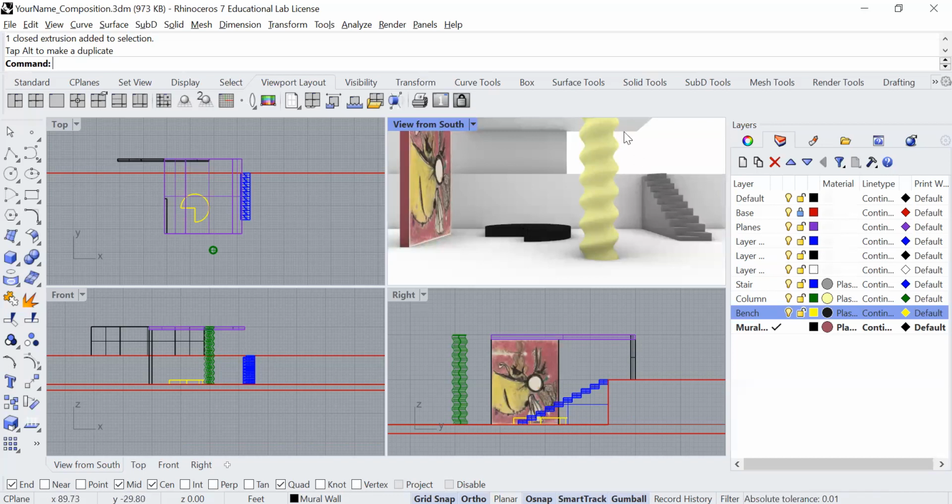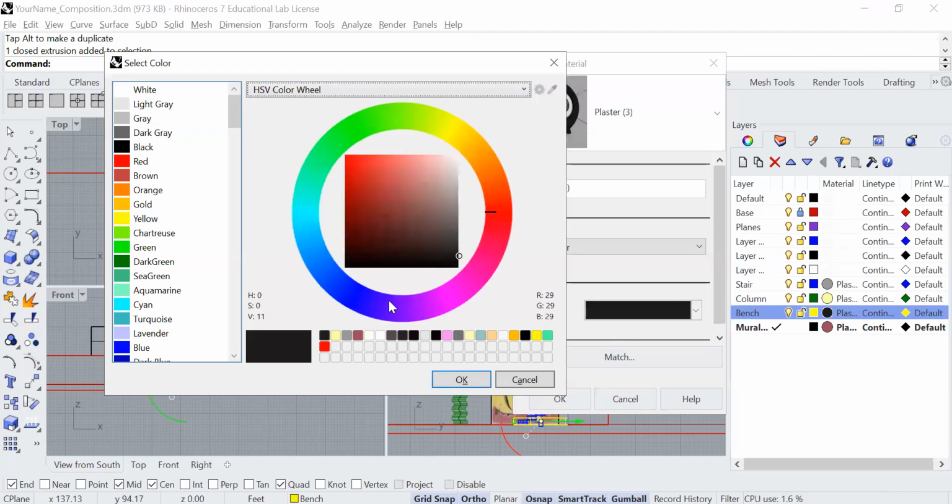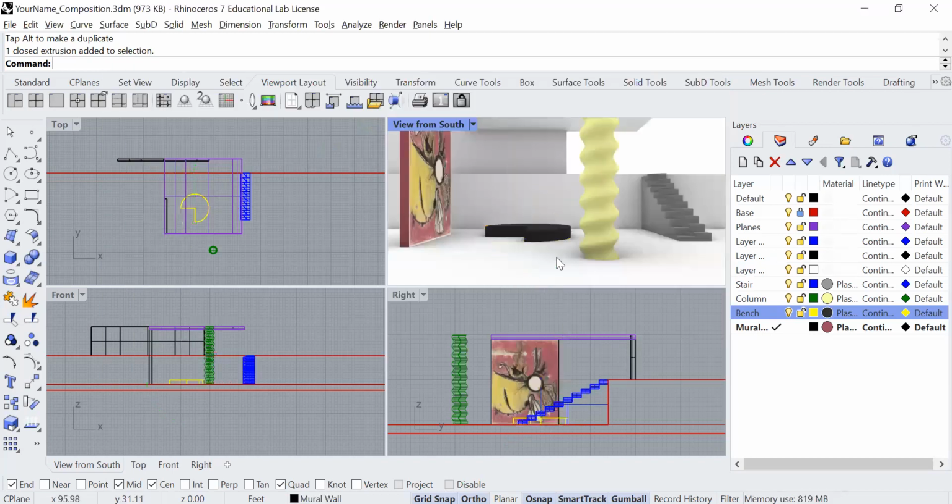Another change you can make: as you can see, I've already established some colors based on the filament colors for the 3D printing, but you can change these colors a little. This black color I think is a little too dark, so I can adjust that. Again, these colors are not exactly what the filament colors are going to be, but just to give you some idea. At this time, I'm going to change the color wheel to a different type so I can control it, make it a little more gray, and say okay. The idea is to refine the composition in preparation for doing some rendering.